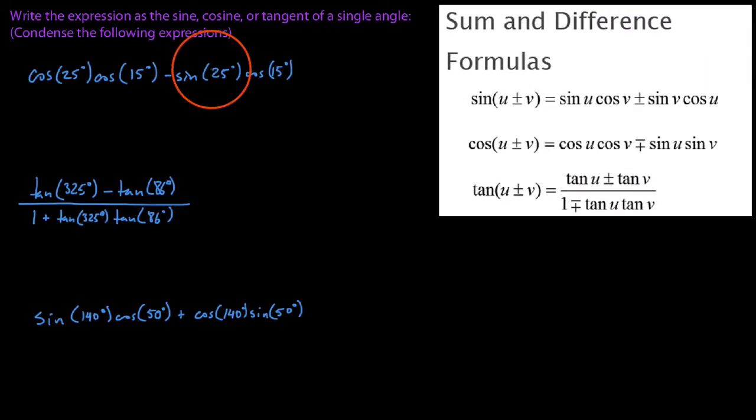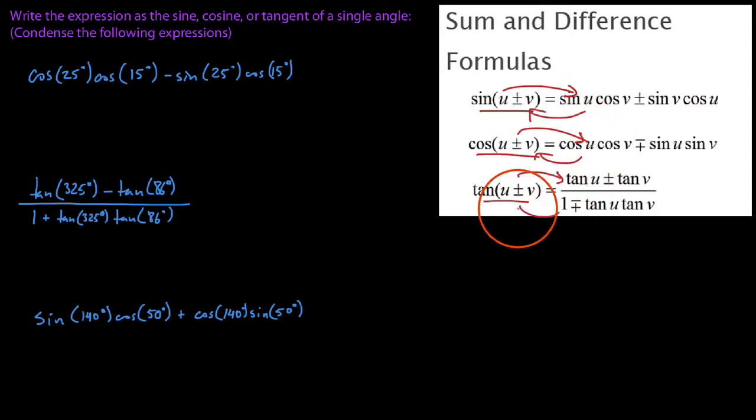Okay, YouTube, this is just a really quick example video of how we could use sum and difference formulas to rewrite expanded expressions that are in a sum and difference-y kind of form into a condensed expression. Up until now, we've just been using sum and difference formulas to take a condensed expression and expand it into this exact value expression over here. What I want to do is go back the other way. These are pretty simple to do.